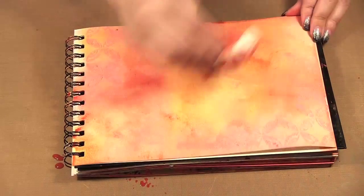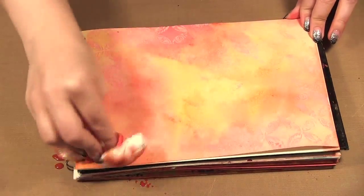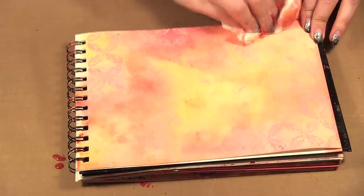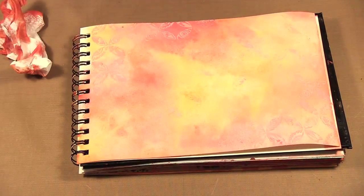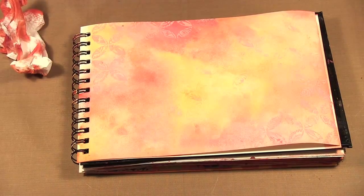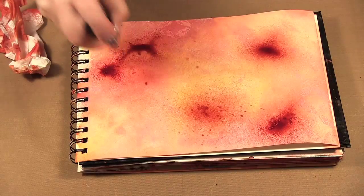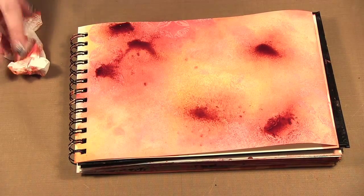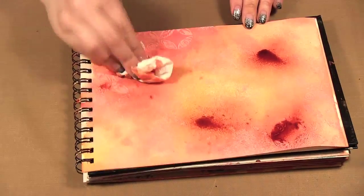Pick up a bit more of the excess. Now the darker I use, spray-wise, the more you'll see that pink. So I think I'm going to use a bit more of the brick. And then maybe the pink will start to pop a bit more underneath the red.